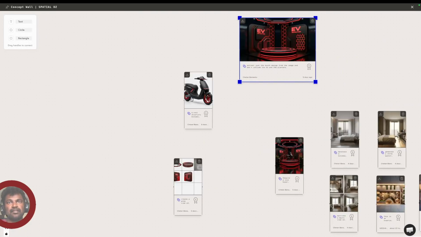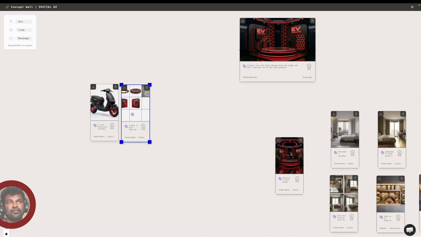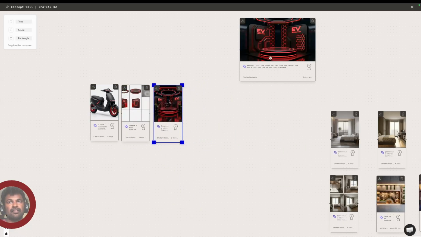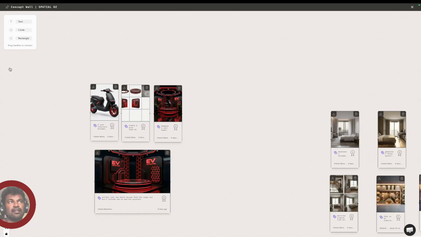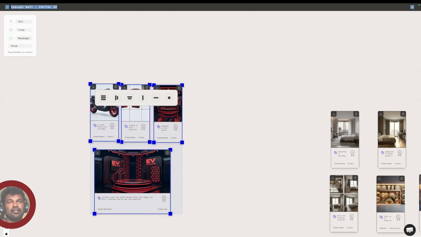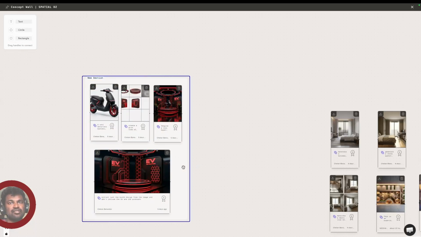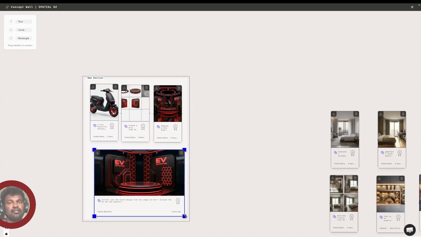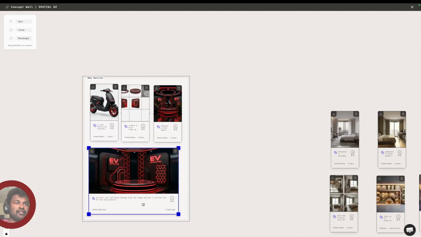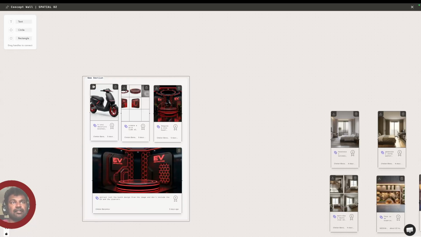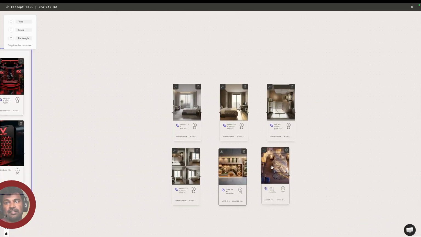Let's say I have 4 pins that are similar to something that I have been exploring. I can put together the 4 pins here, and then I can just go in and select all these pins and group them. And now I have a new section. This section will always incorporate the pins that are there in the group itself. You can go in and rename your section. It could be something like stage design for EV. And of course, as always, you could also go in and create another logical divide here.